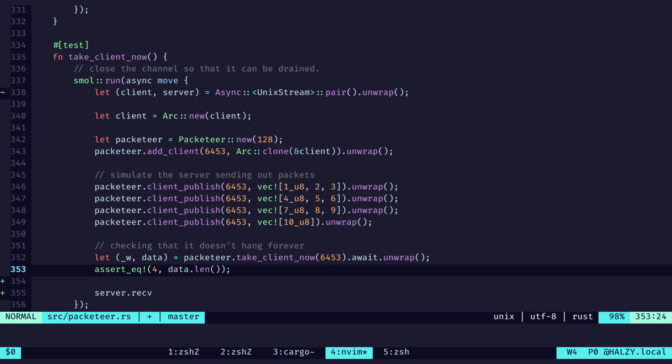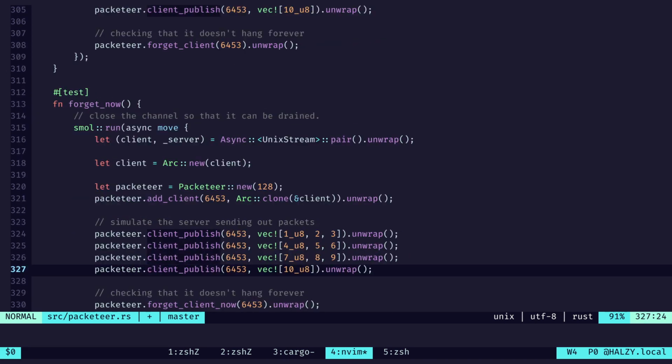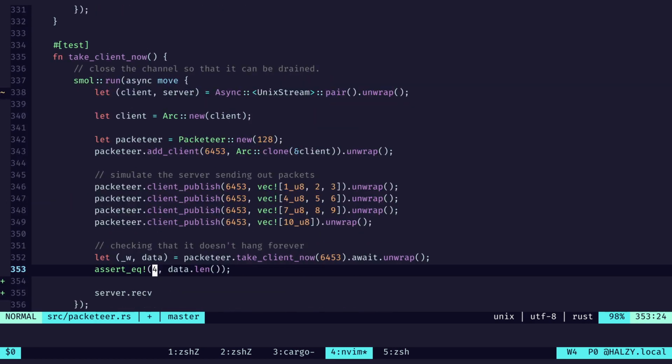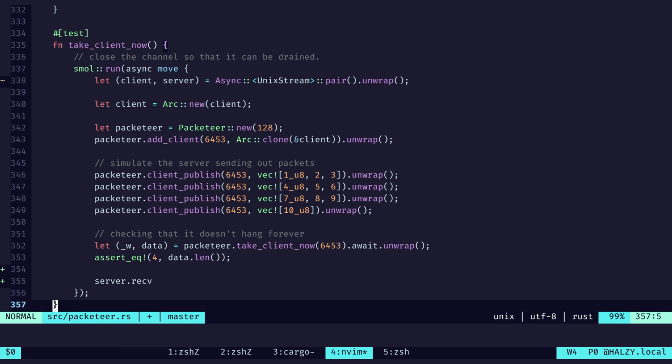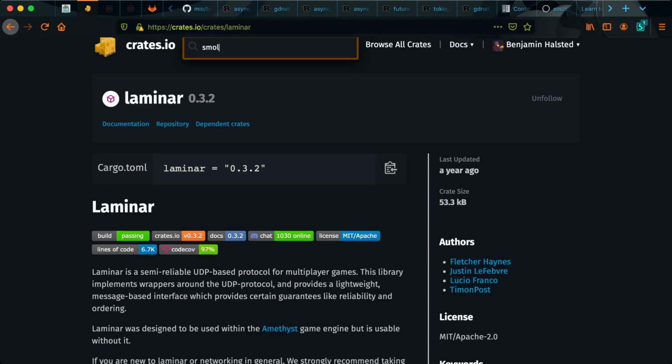How do we do this? I almost want to just use the local executor here instead of small. Because at least with async executor, I could control that. See, can I control that with small?